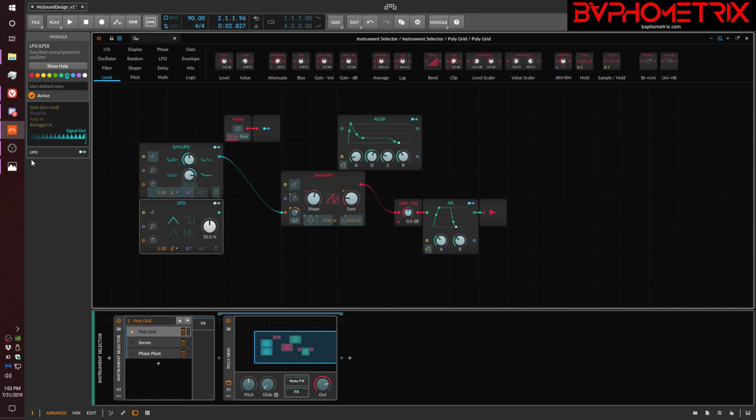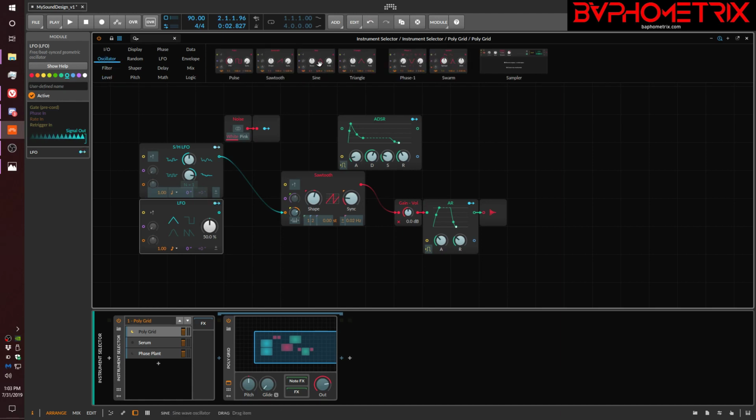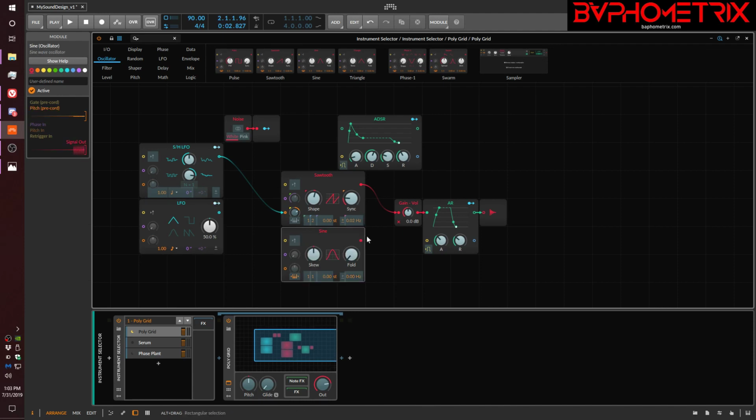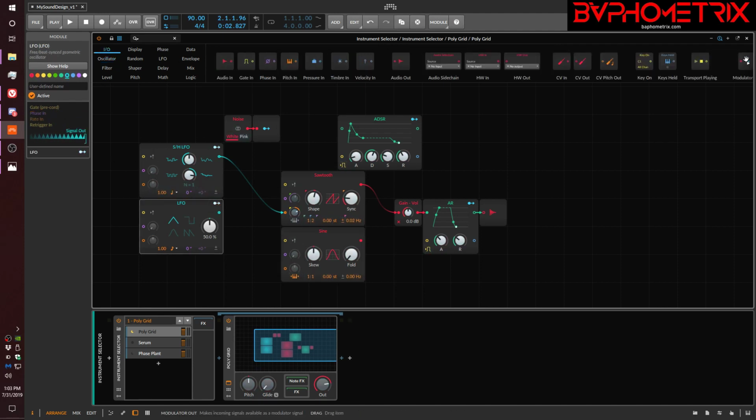Or if I wanted to use a different oscillator, like a sine oscillator here, and I wanted to have the sine oscillator amplitude modulate this, I could instead grab the IO modulator out and hook it up to the output of this sine oscillator, and then amplitude modulate it that way. And now as I change the shape of this, it's going to change the behavior of the amplitude modulation.